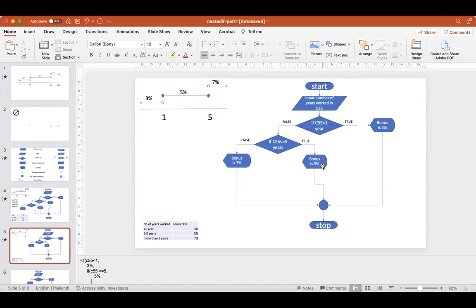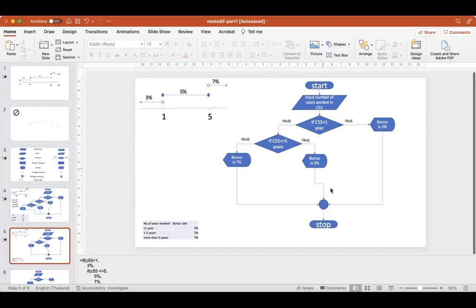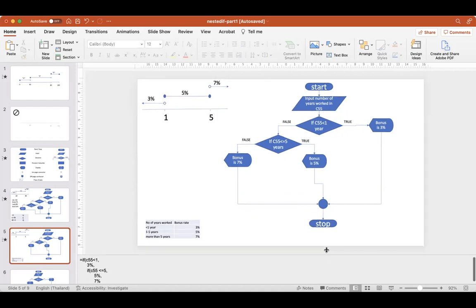Value if false, I give 7%. And then I start closing the parentheses for the IF.